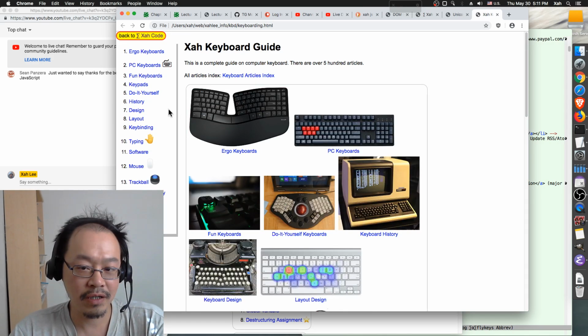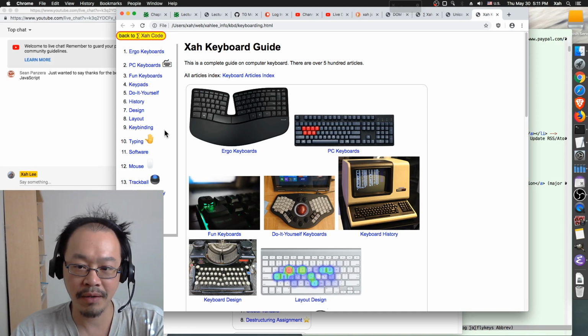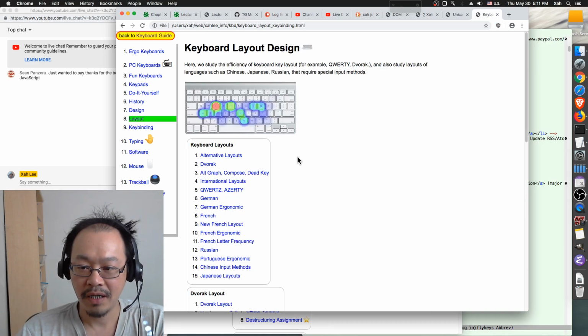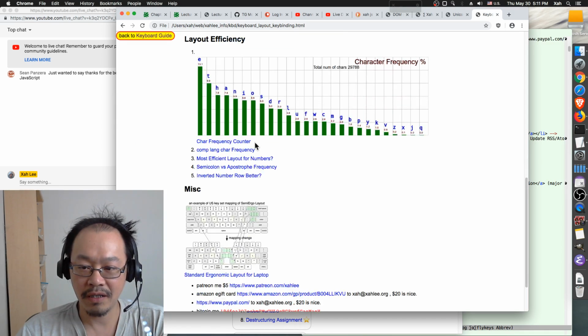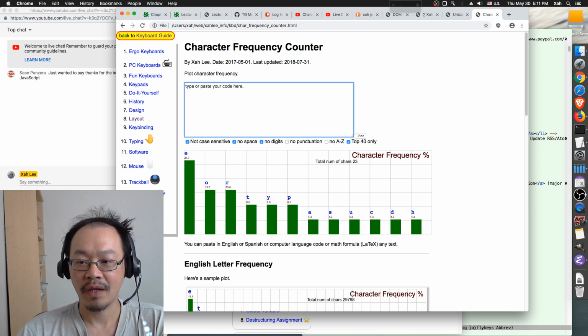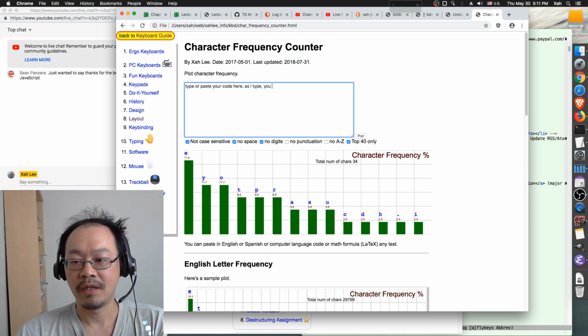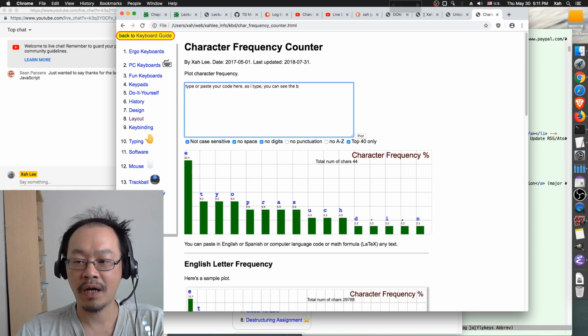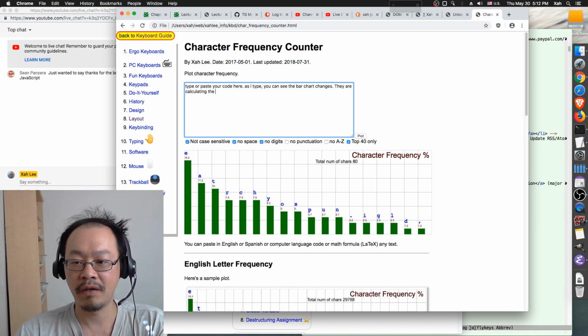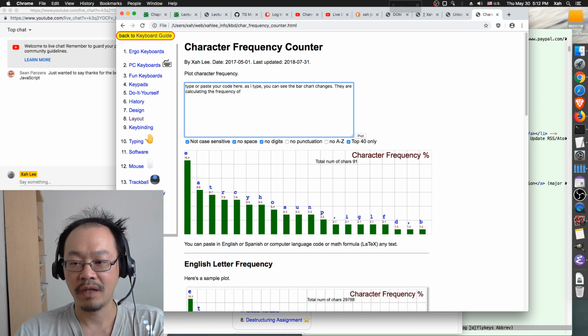Let me just show you another couple, because I wrote them, so I like to demonstrate them. Let's go to the Xah Lee keyboard layout page, and there is this interactive character frequency counter. As I type, you can see the bar chart changes. It's calculating the frequency of each letter I type.